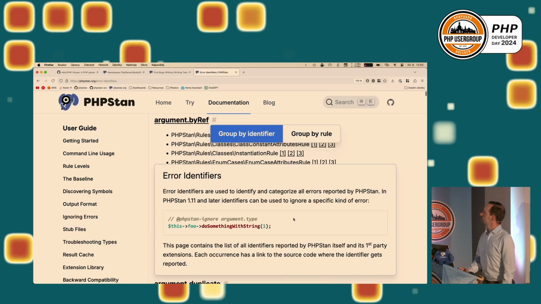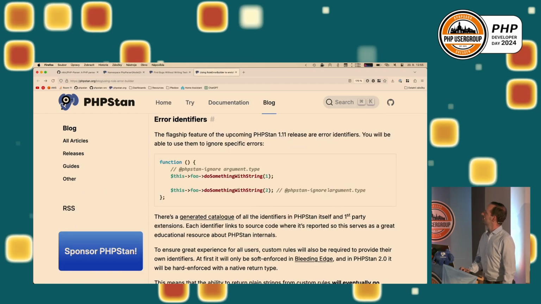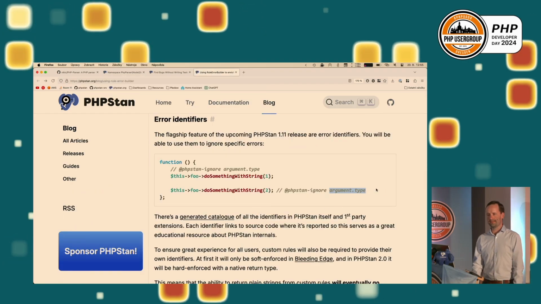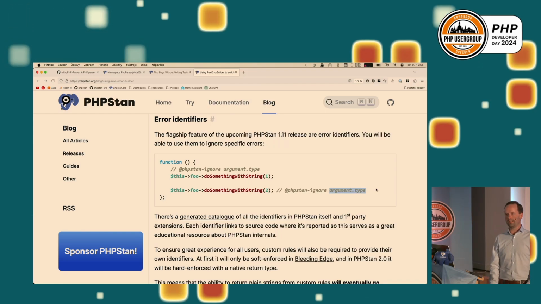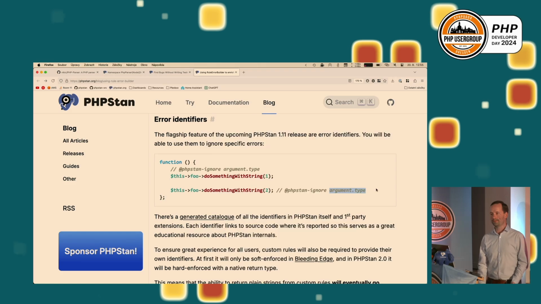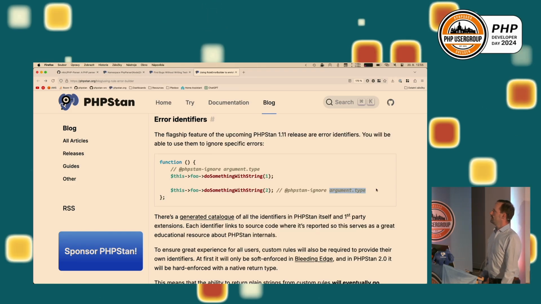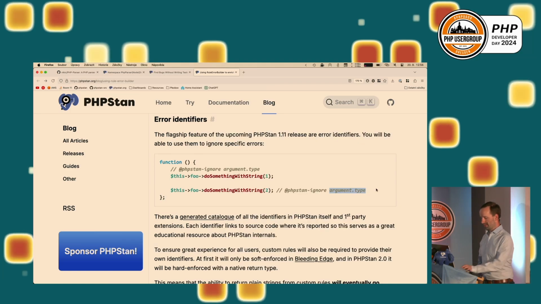It doesn't show up very well, sorry. So for example, an error identifier looks like this. It's something dot something. ASCII characters are allowed and dot characters are allowed. So you can name your identifiers as you want, and they are mainly used for ignoring errors.